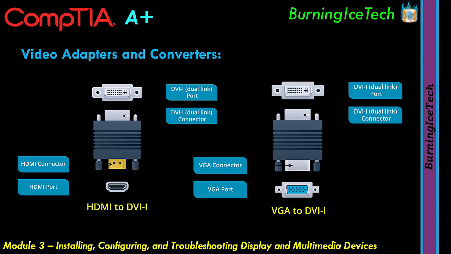You also get adapters for other ports, it goes without saying. So on the left, you'll find there's one for HDMI. I've got one of those lying around in my house as well. I almost never use it. I don't even know why I have it. There was probably a graphics card once upon a time that needed it. But I know I have one of those lying around my house. The DVI to VGA, that's a much more common one that you'll find in a lot of organizations, especially in a corporate environment.